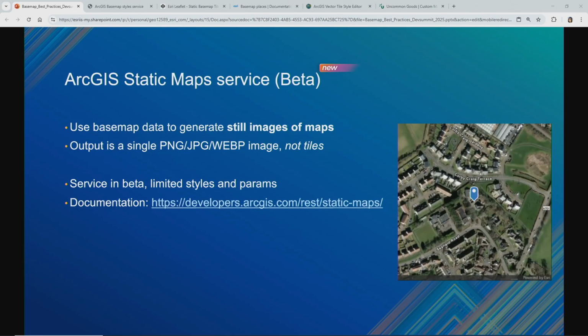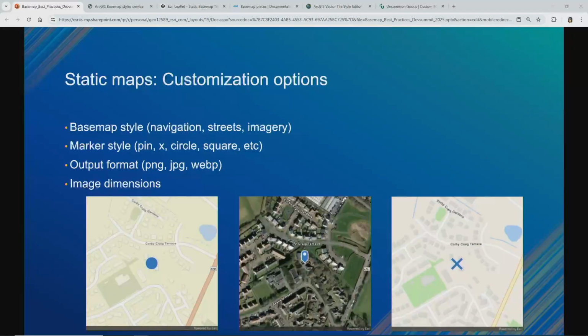Is there any potential to be able to support basic ArcGIS analytical results, like buffer zones, or just basic outputs like that? Yeah. So the question was, the static map service currently supports basic stuff like markers on top of the map, but is there any plans to add support for data overlays like features or graphics? Is that right? Yeah.